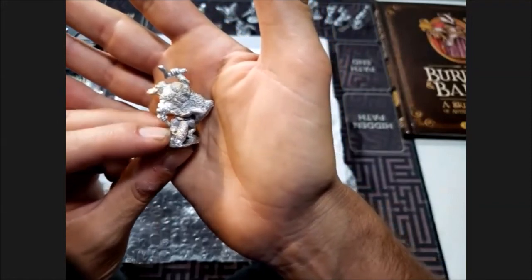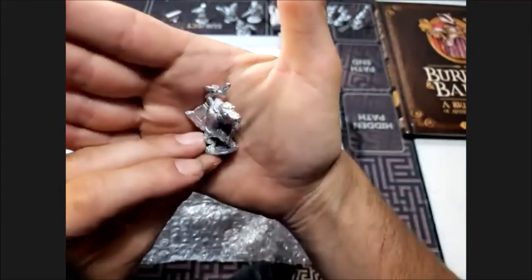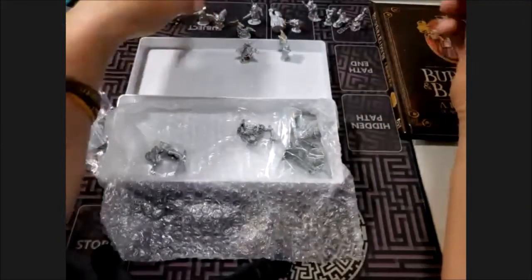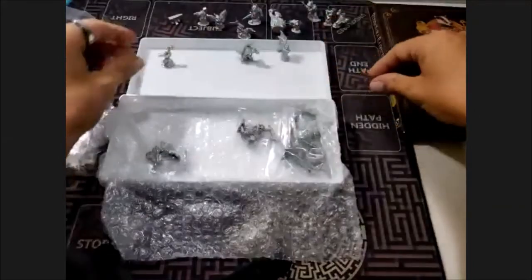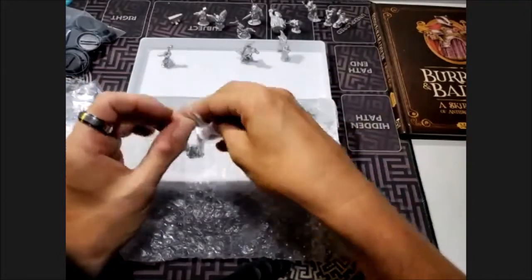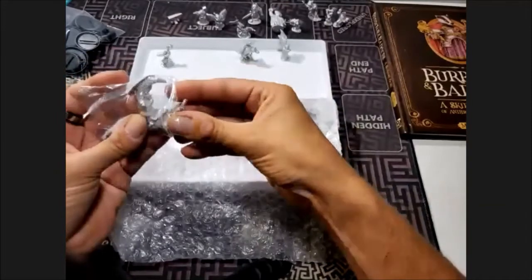Yep. He is fantastic. My only complaint about these models is purely because of how I base mine on clear bases: I'm not a fan of integrated bases because they're a hassle to cut off. But if that's the only complaint I've got for them, as you can see, you haven't had a single piece of flashing on any of these models. No. Yeah, these are going to be nice, easy.